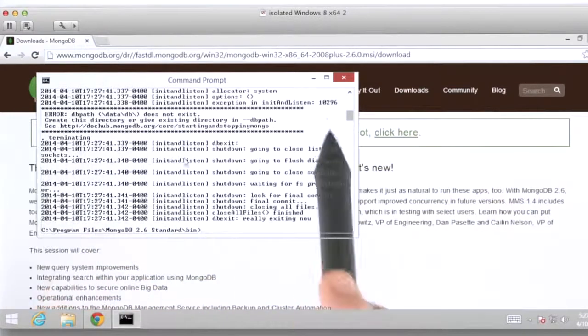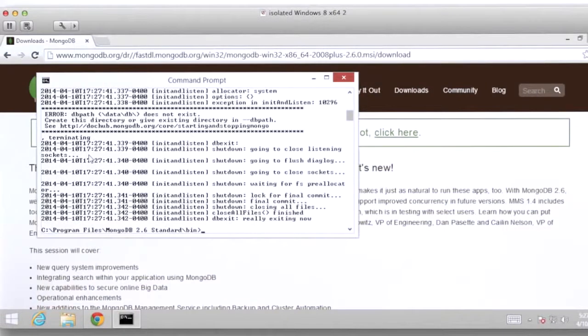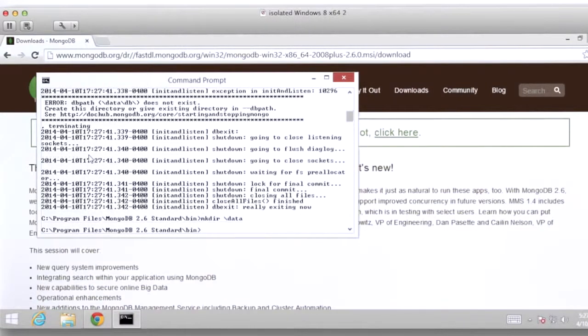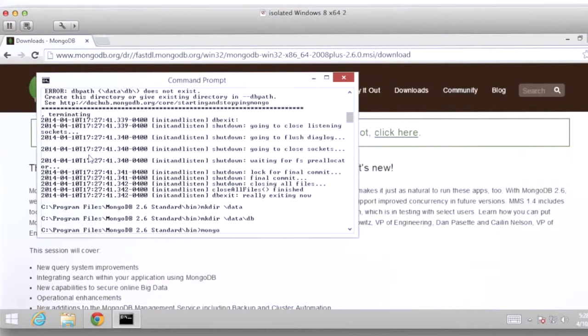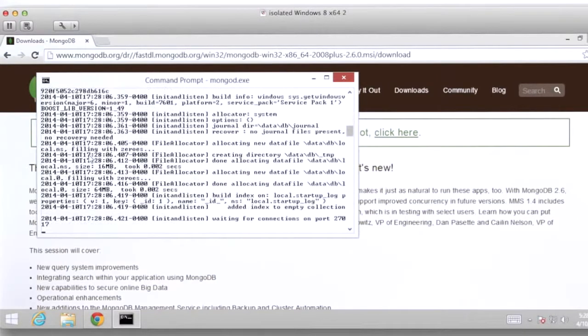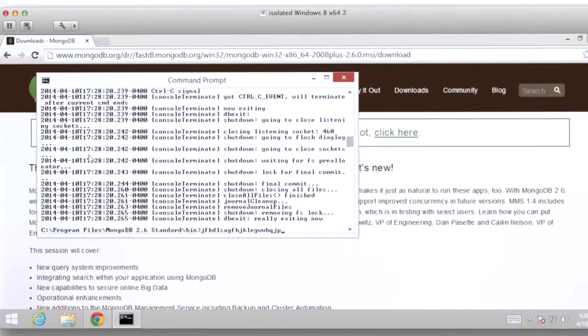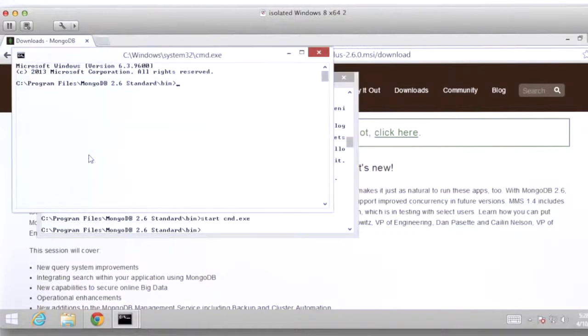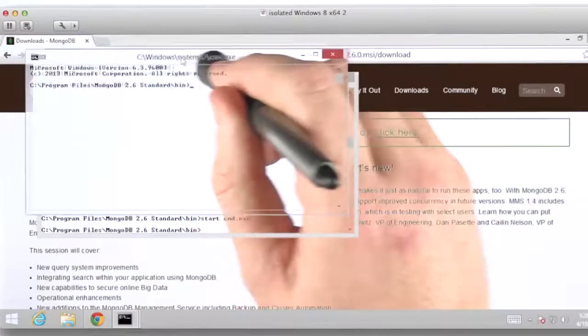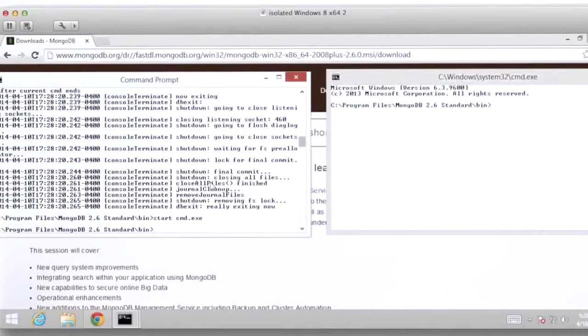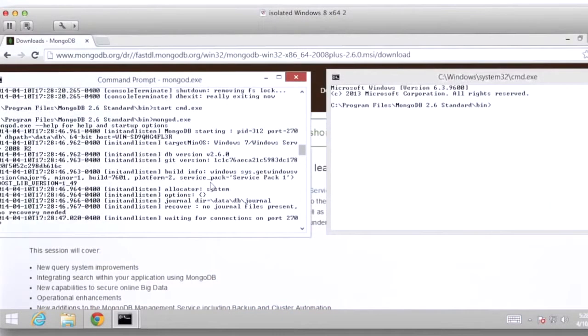Uh-oh, we got an error. The path doesn't exist, so we're going to have to create it. So let's make the directories we need, and let's run it again. Excellent. At this point, it seems to be working, but I'm stuck. Can't type anything in. So I'm going to back out, and I'm going to open a second command prompt. Excellent. I'm going to move that aside, and I'll start that server process one more time. Now it's running. It's waiting for connections.